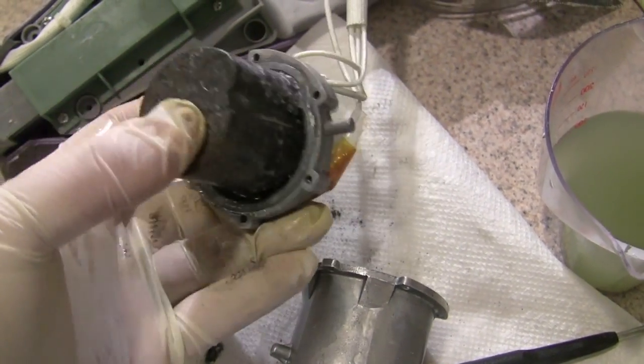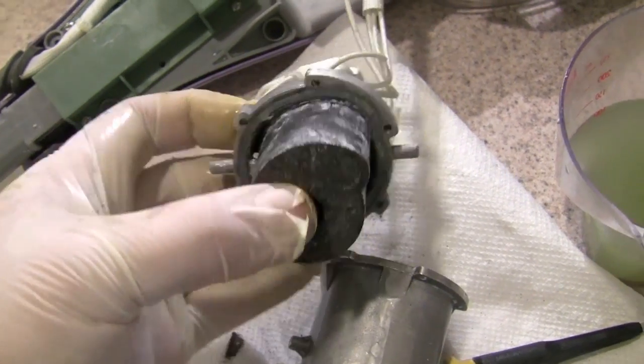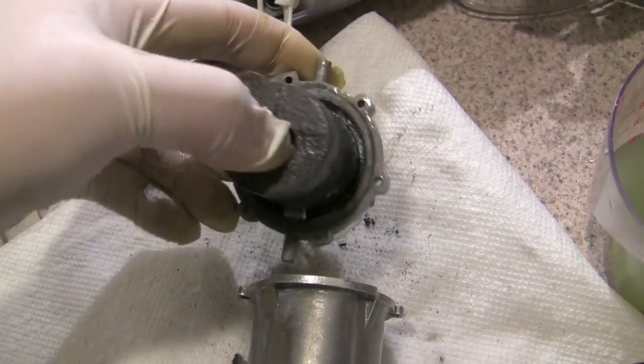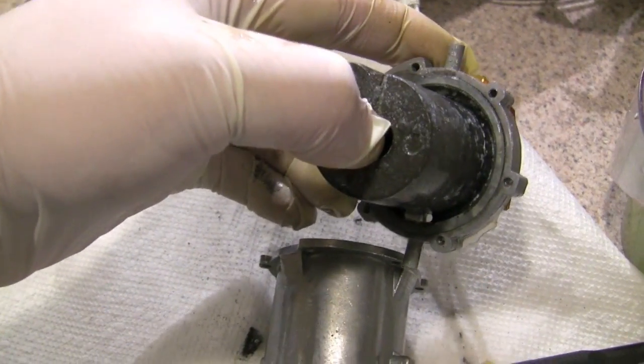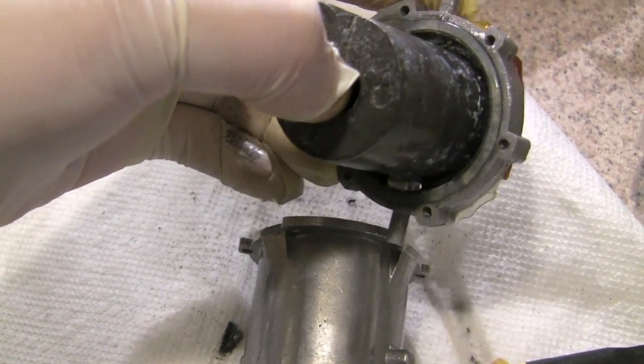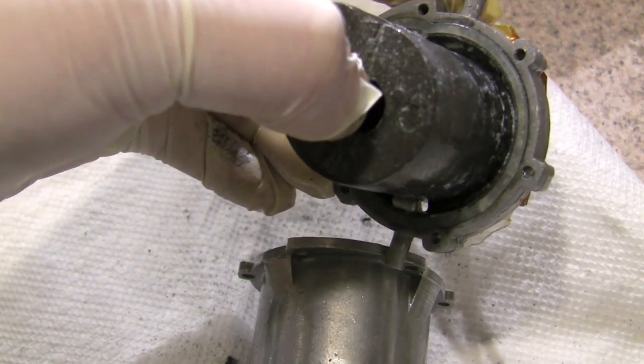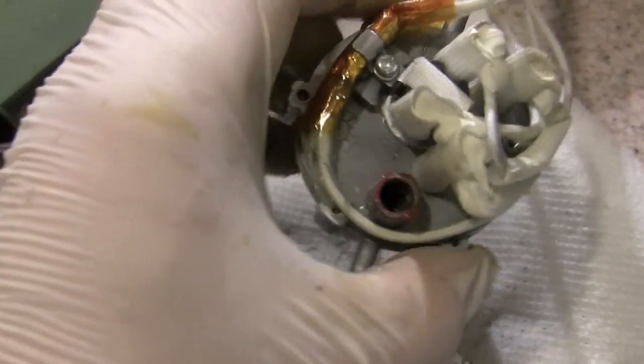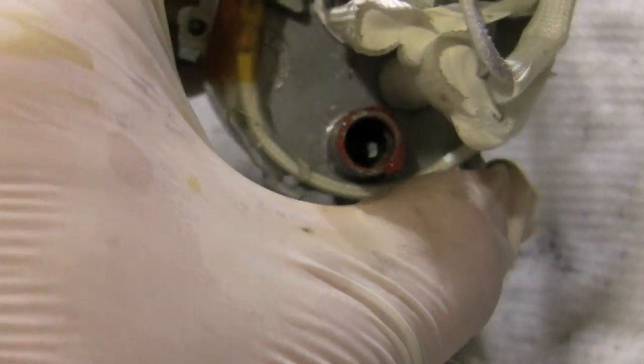This unit I got somewhat clean. I was afraid to get too aggressive with it. I was aiming to just get the gunk out and make sure that hole is crystal clear right through. You can see the whiteness there. I'll flip this around. And there, it is all clean all the way down, all the way into the unit.